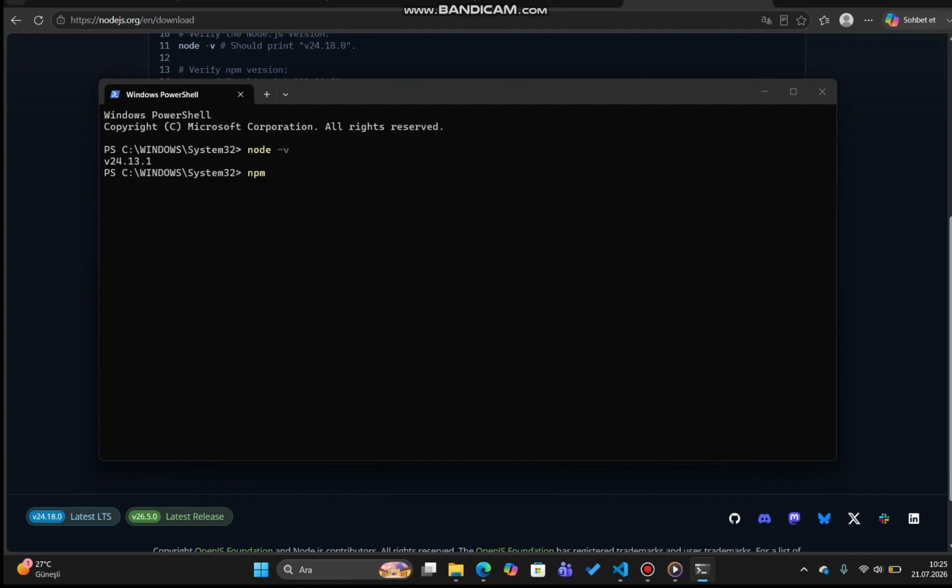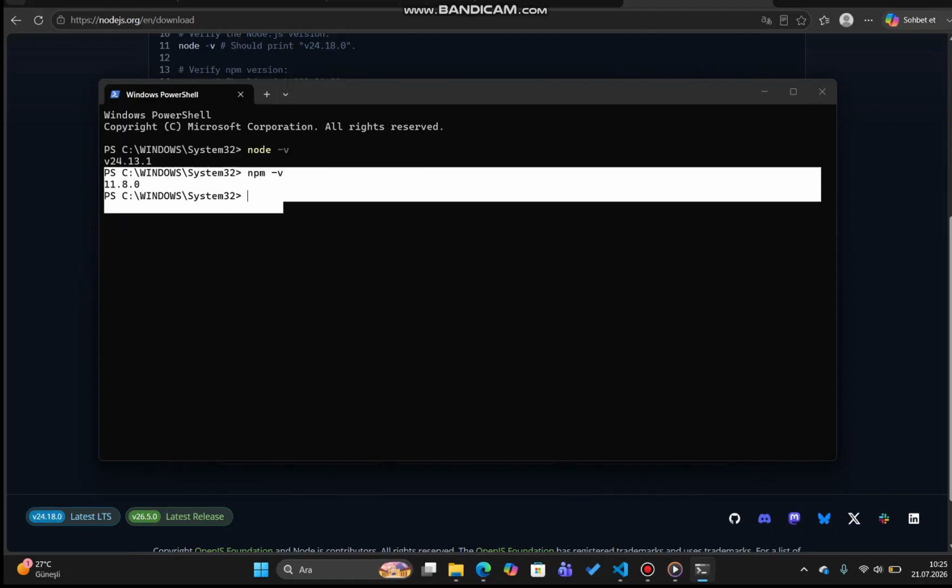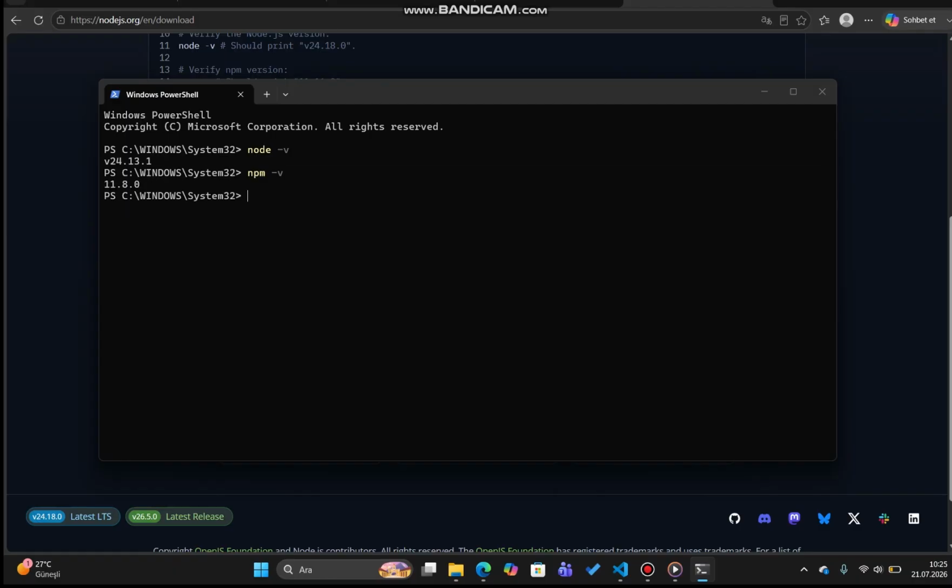Perfect. What is npm? Many beginners think Node.js and npm are the same thing. They are actually different. Node.js is the JavaScript runtime. npm stands for Node Package Manager. Think of npm as the app store for JavaScript developers.